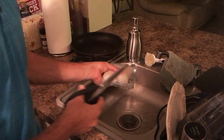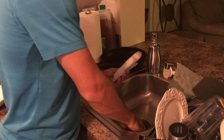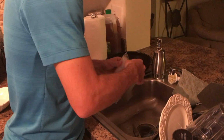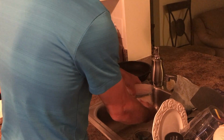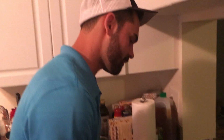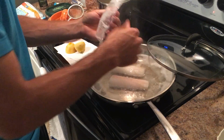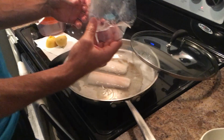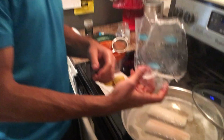Okay, and then we're going to come over here and we're going to open up the fish. So I've been running this under some warm water just to get the plastic to come off the fish and make it easy so that it slides out. Now we're gonna put that in the boiling lemon salt water that we've created for the fish. It's gonna make the fish super clean. It's gonna taste really good. It's gonna smell good. And you're also gonna notice that the water is gonna bubble up. So anything that is impure, low integrity in the fish is gonna be boiled off. And so it's gonna be easy to clean up after.